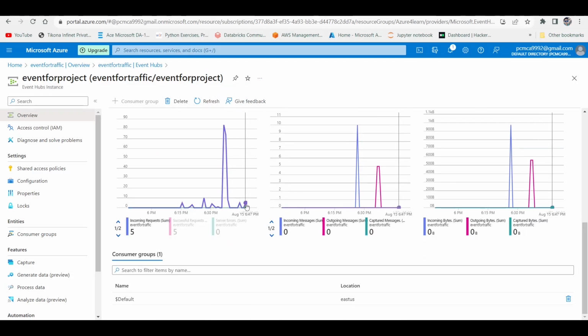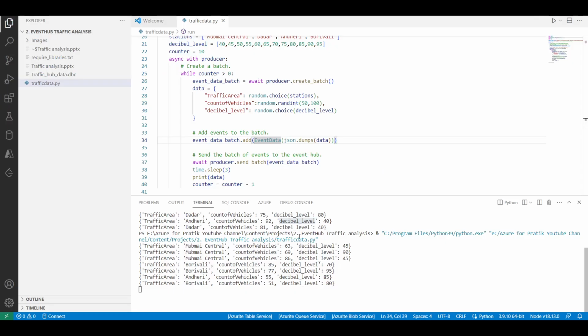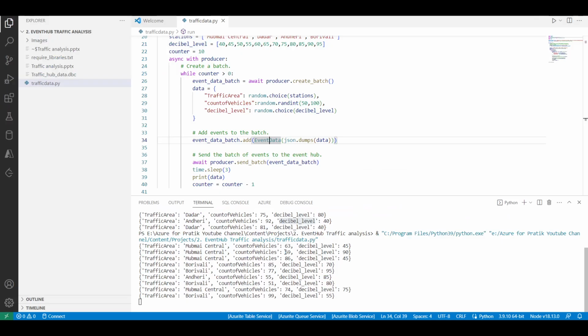Here also you can find the message, events are requested and successful. So in the message you are also getting the count, so there are 20 records we have already sent.